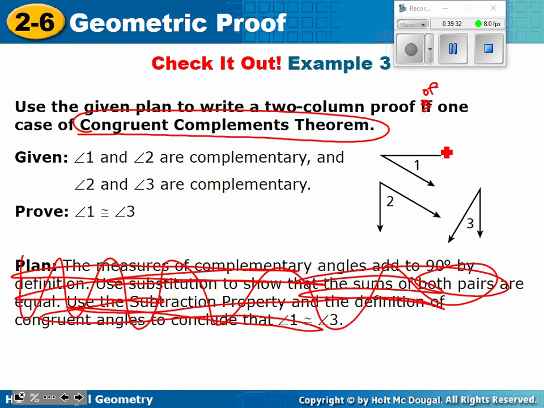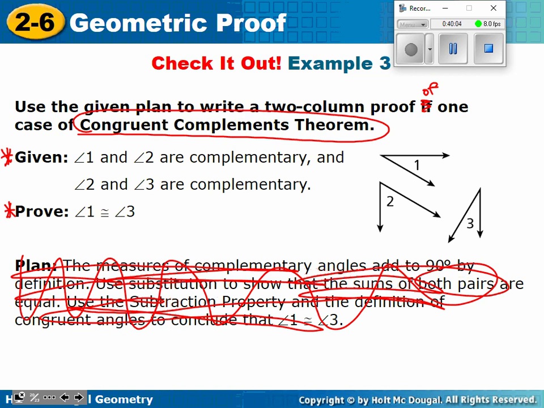Okay? So go ahead and start. See if you can do it. This is your given. This is what you're trying to prove. And we are working over here on the whiteboard, starting with our given. Angle 1 and angle 2 are complementary. You may have put all of your given at once, and that's totally fine if you did. I'm going to try breaking it apart every time to see if that helps you. So angles 1 and 2 are complementary, given.